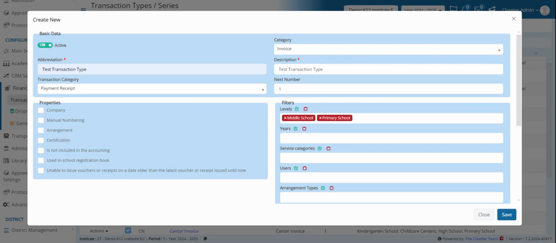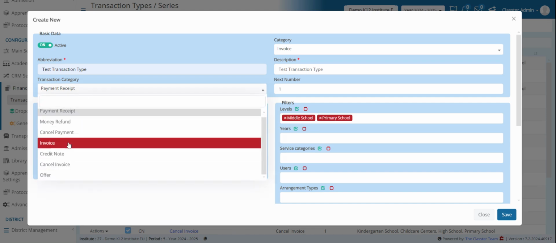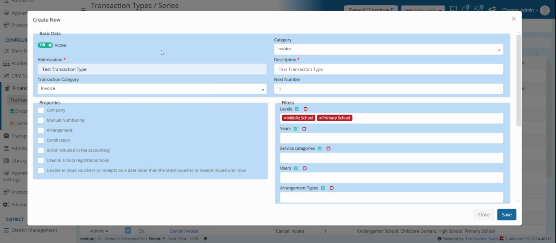For example, here, since we are creating an invoice, it should be associated with the invoice type. Here. Choose one or more of the following properties from here: company, manual, arrangement is not included in the accounting, and so on. Here, let's choose them all.